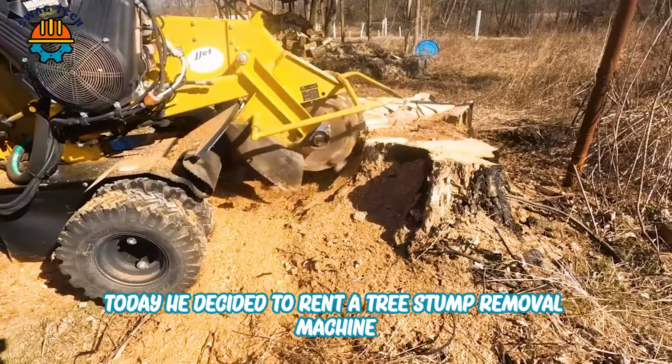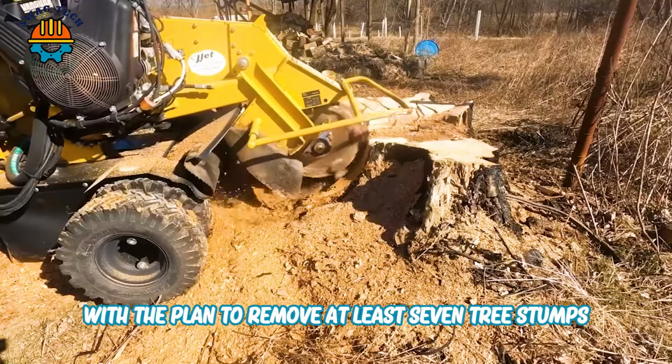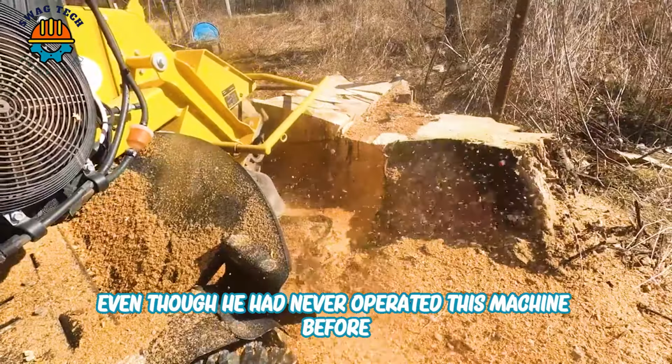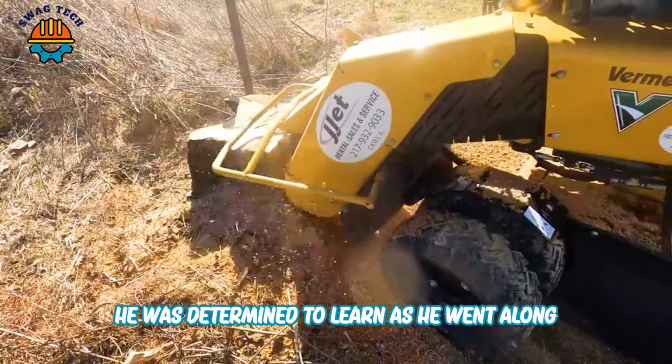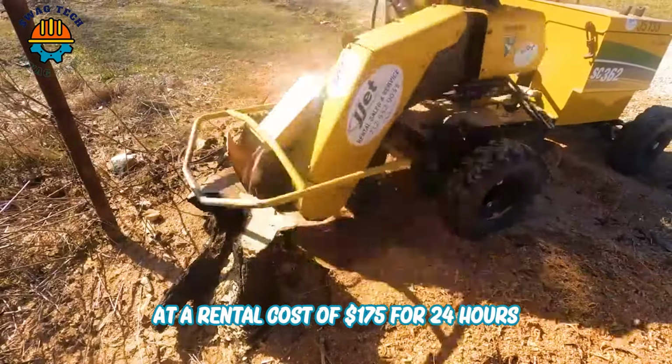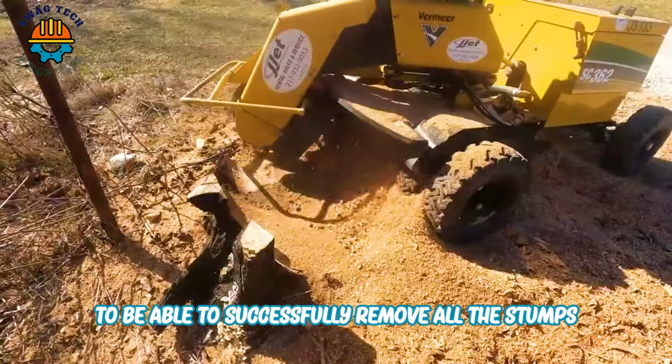Today, he decided to rent a tree stump removal machine with the plan to remove at least 7 tree stumps. Even though he had never operated this machine before, he was determined to learn as he went along. At a rental cost of $175 for 24 hours, he hopes to be able to successfully remove all the stumps.